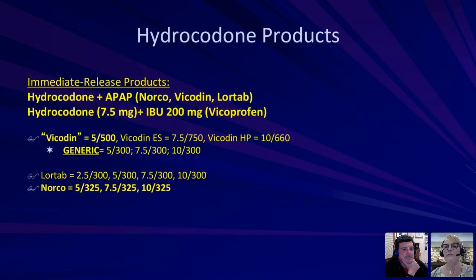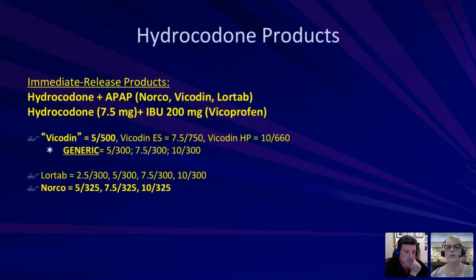But Vicodin originally had 5 milligrams of hydrocodone and 500 milligrams of acetaminophen. Between 2011 and 2012, the Food and Drug Administration said, nope, too much acetaminophen. We're lowering the recommended max daily dose by 25%, and we are mandatorily telling drug manufacturers that if you have acetaminophen mixed in with something else in prescription products, you can only have up to 325 milligrams of acetaminophen now. So all of these original Vicodin products, 5/500, 7.5/750, etc., had to be remanufactured and can contain no more than 325 milligrams.